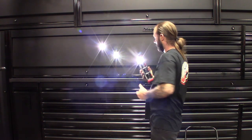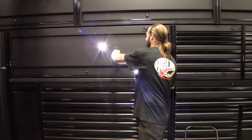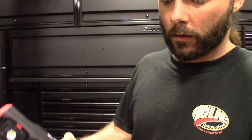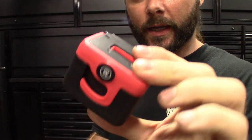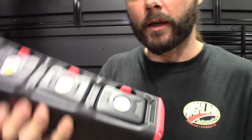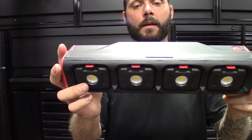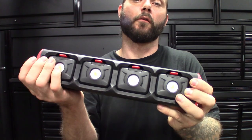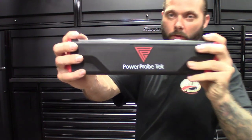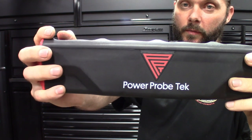To charge them all, obviously snap them all back in there, close it up. They go in one way — you guys can see they're grooved with the lines. They got grooves on them with the button at the top, a magnet on the bottom, and grooves inside. They pretty much pop in there one way and snap in place. Pretty nice light. Like I said, PPMWL1000 Module Work Light. This thing throws — between the four of them it's up to a thousand lumens, so probably 250 a piece. And then that's their new logo obviously. Pretty decent. You can see PPT — Power Probe Tech.